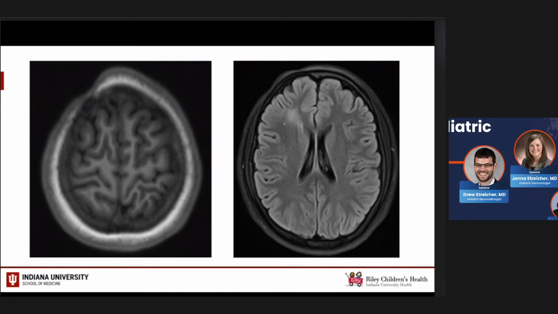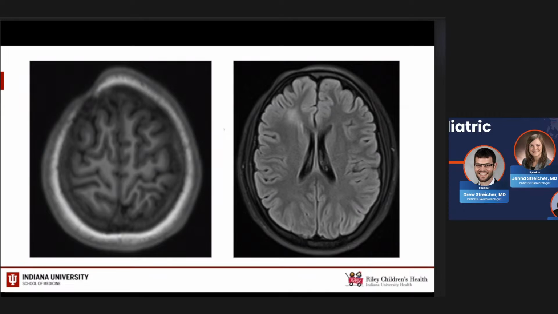And this is one of the features that we can see intracranially with patients with localized scleroderma. These areas of ill-defined FLAIR hyperintensity. So we see this increased T2 FLAIR signal in the right frontal subcortical and periventricular white matter. Really just a nonspecific gliosis is how we would read it. But these patients, as Jenna said, can have seizures and things of that sort. This usually occurs ipsilateral to the side of the localized scleroderma.